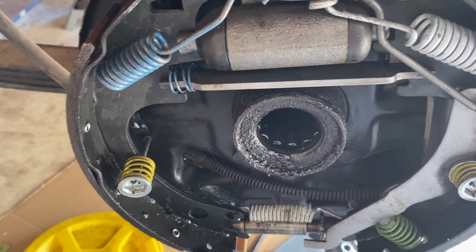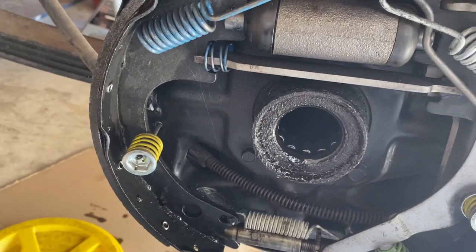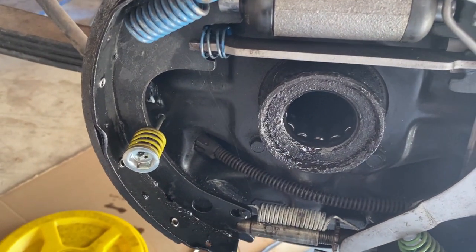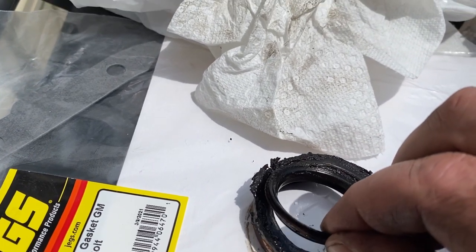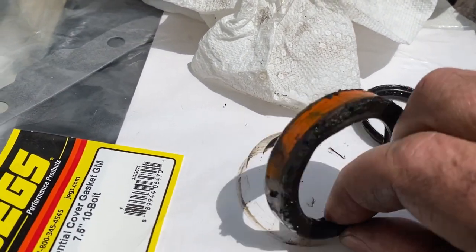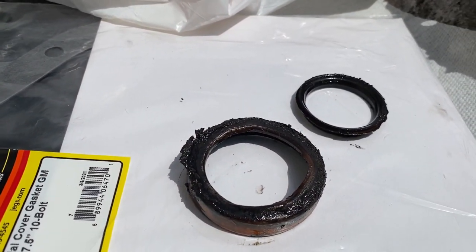Next step is to disassemble all of this. I think I'll pull this seal and bearing off first. The rubber lip of this seal just wasn't even attached. I just pulled it right off the seal. And so the seal was definitely bad. I'm gonna go pull the bearing now.